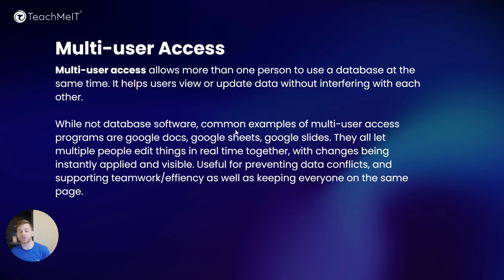While not database software, some common examples of multi-user access that you probably know about are Google Docs, Google Sheets, Google Slides, things of that nature. If you think about it, Google Docs has a huge advantage over Microsoft Word because Google Docs allows multiple people to edit one file at any time. In a Google Doc, you could have 25 people working on the same document, and the document updates in real time, so everyone can see the changes.